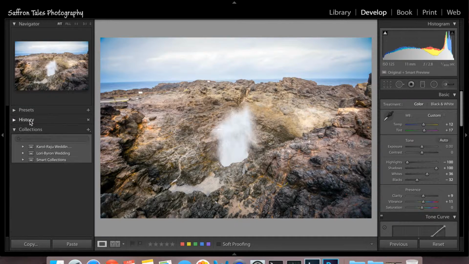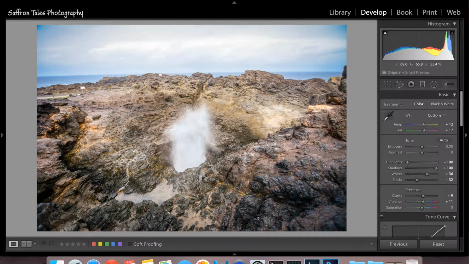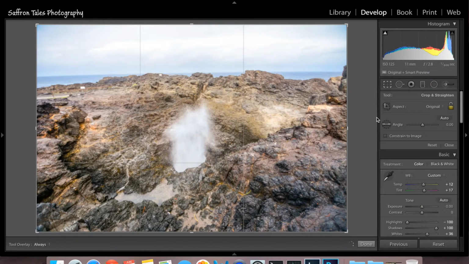Now for this particular photo, there's something else that we need to fix, and that can be very common. When you're taking travel photos, you may be running and gunning, so you wouldn't have enough time to compose or make sure that the scale and everything are fine, so it may be a little slanted. To fix that, we have this option here to crop the photo in any way we want. We can lock it to the original aspect, or unlock and change the crop in any way we like.